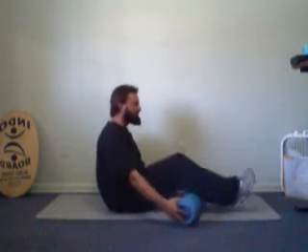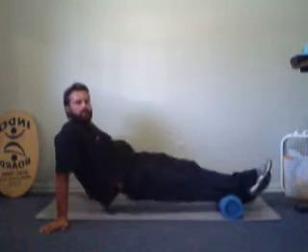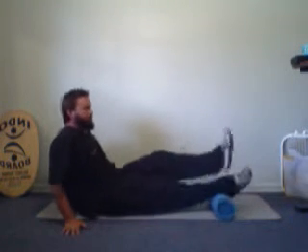Now a little more advanced move. If you have pain in your calves or feet, to roll your calves, cross your ankles, lift your butt off the ground, and use your hands to walk down. If you have bad wrists, you can't do this — you have to sit on your butt and just kind of roll it back and forth. But if you can support your weight on your hands, roll back and forth on your heels, switch sides, going up and down your calves.